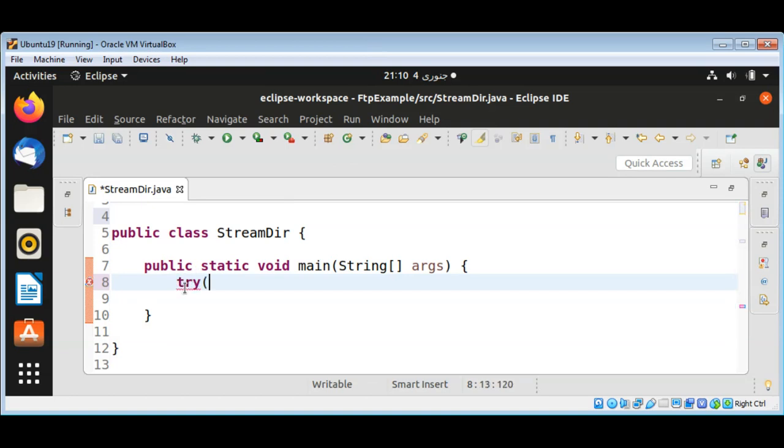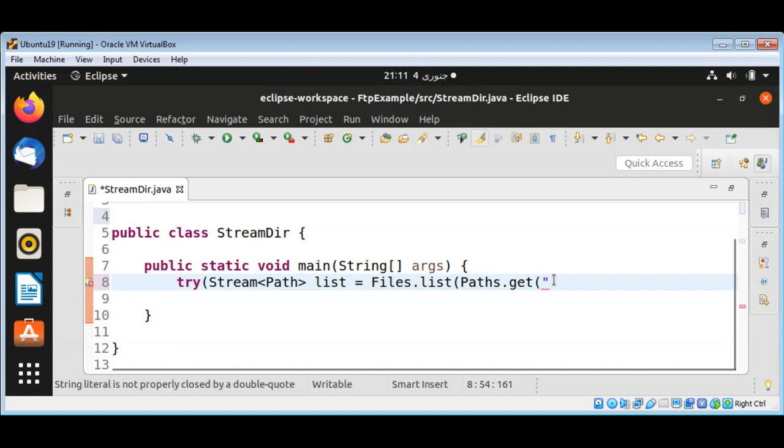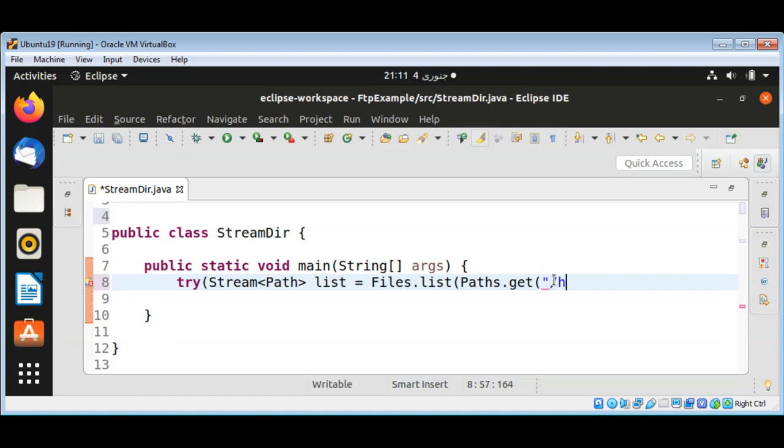So we try with the stream, then the path, and list, and then Files.list, and pass in the path, and that will be my root directory, /home/sm.